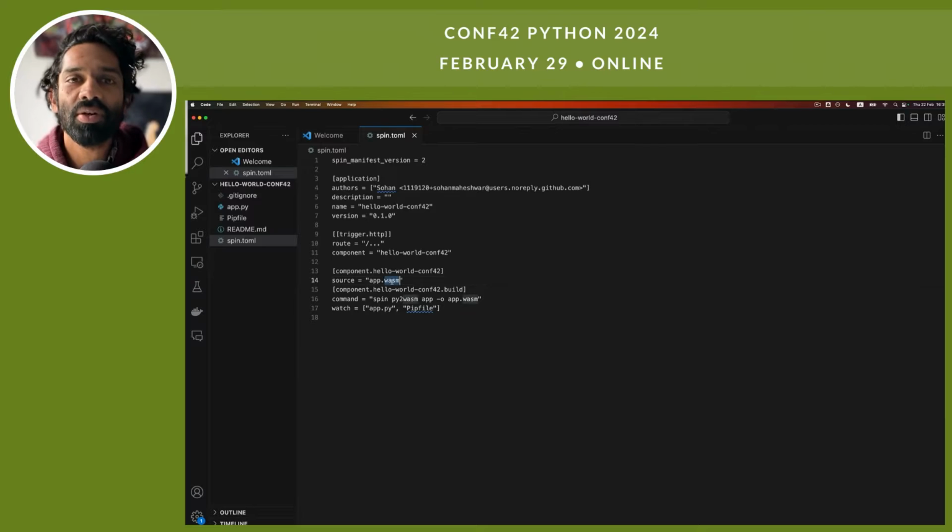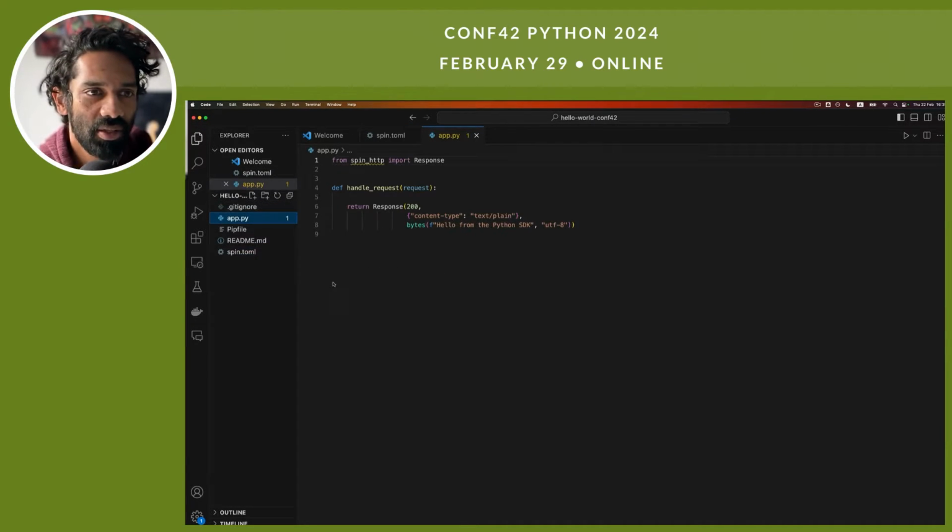So you can see the .wasm file, and you can see the command to convert it from Python to wasm using this thing called py2wasm. Again, we as developers don't have to worry about how py2wasm works. We just know that some people have created this py2wasm, and we can focus on writing our Python code. Now, serverless is completely event-driven, right? So you get a request and you have to send a response. Now, this is the simplest hello world possible.